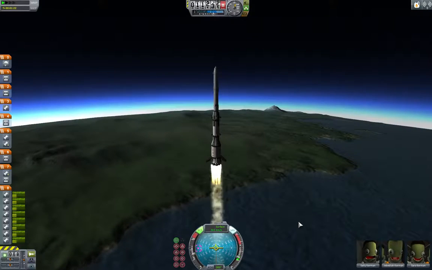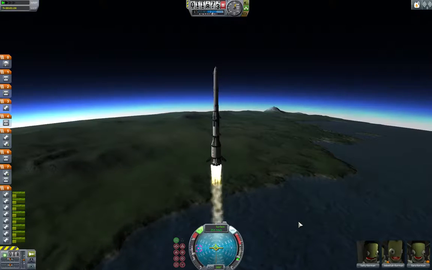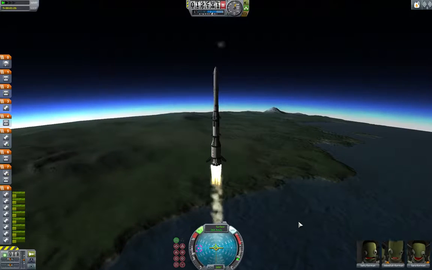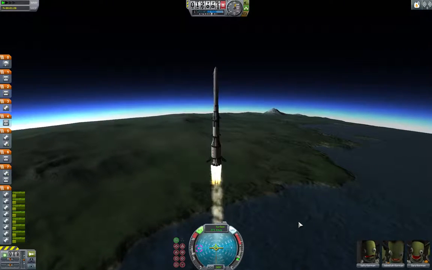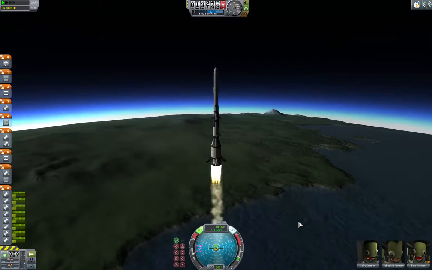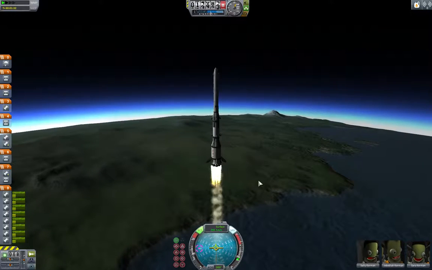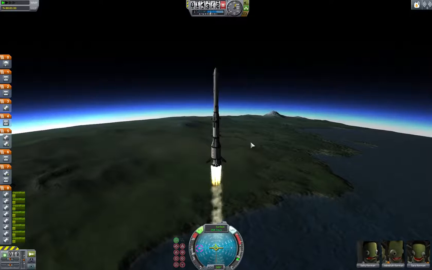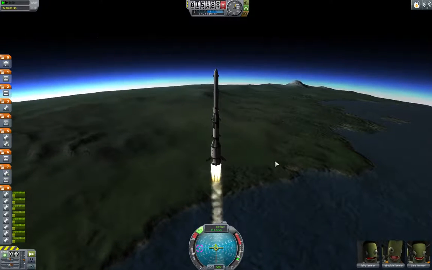Alright, so what's your fuel status? Fuel status, about 30%. So a bit higher than I'm generally at at the first pitch over, so I'm doing good. Yeah, it means we're ironing out the kinks for the launch sequence for this big boy. Big Bertha. Otherwise known as overcompensation.